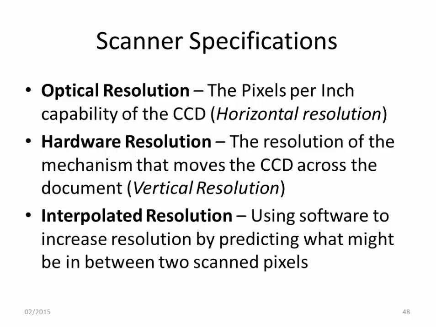There's a lot of mathematics and a lot of engineering behind it, but that interpolated resolution is still just a guess. It's not based on what it can actually see because that's limited by the optical resolution and the hardware resolution. So you'll frequently see an optical resolution today of 9,600 dots per inch, both optical and hardware. But you'll see an interpolated resolution of 19,200. It's like, ooh, yeah, that sounds really good. Well, again, it's just software guessing about what it's actually able to see between the optical and hardware resolution. So you want to take that with a grain of salt because it is a guess. It's an educated guess, but it is just a guess.